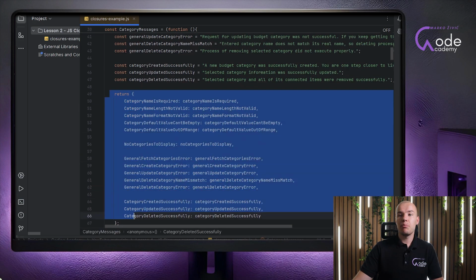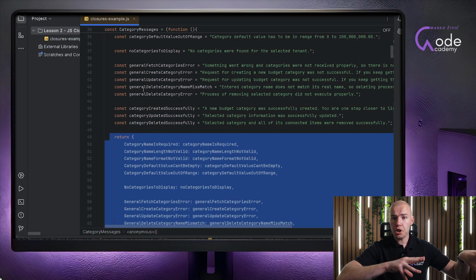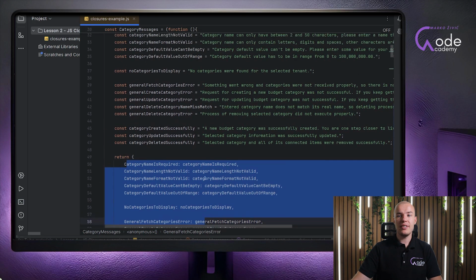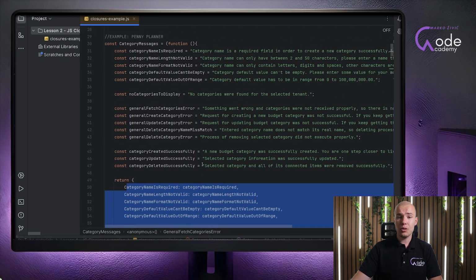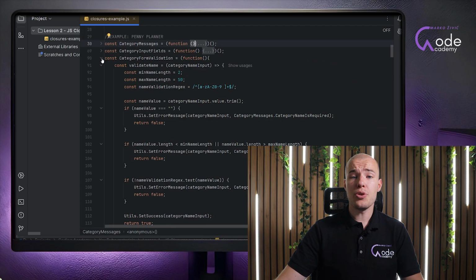So this part right here is going to define an object of values that are going to be available outside of this closure. And whatever we have in here that is not specified in this return object is not going to be visible outside of it. This was the first example, but let's see the scenario where we do have some hidden parts that are not available outside of the closure.